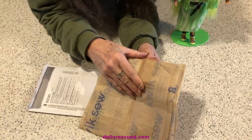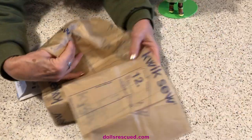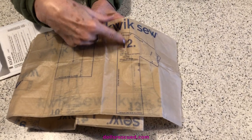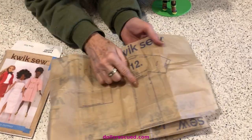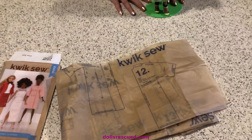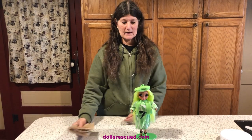What I do is I take my patterns out of the envelope and put them up in the window. I lay them flat on the window with a piece of copy paper over them and I draw around the pieces — like this coat right here. That way the sun is coming through and I can see it easily. Then I write all the information on the pattern, including what pattern it is so I can refer back. That way I'm not cutting up my pattern, because this thin paper after you've put pushpins into it a few times, you're done. If you do it with copy paper, you'll have a pattern for quite some time and you can also make adjustments. I'll cut this out again and make it for my 17-inch Dreamtopia because that's kind of where I'm headed next.